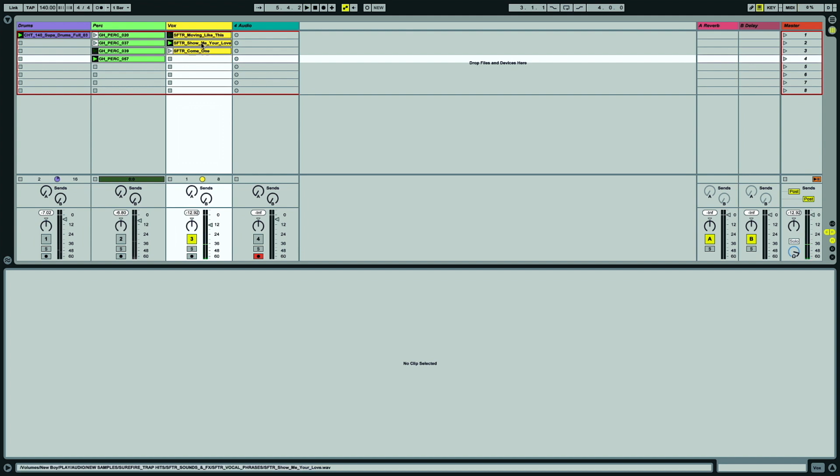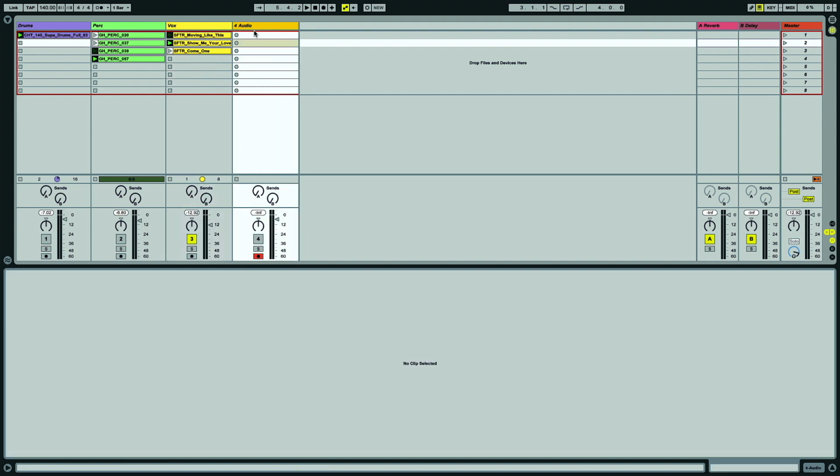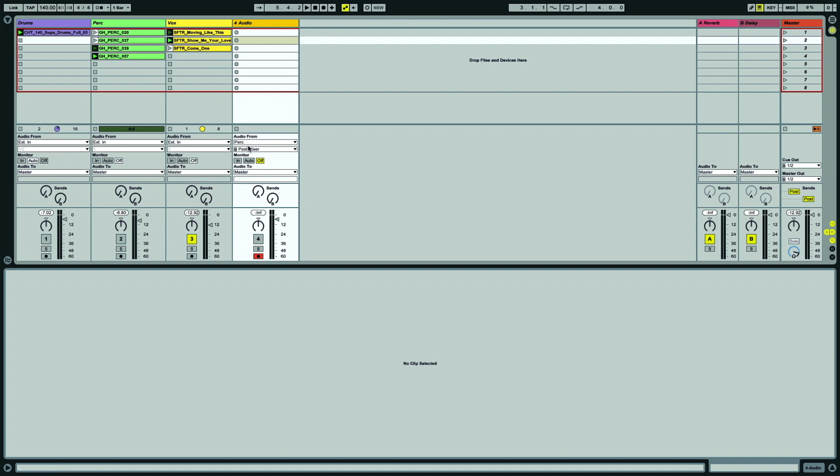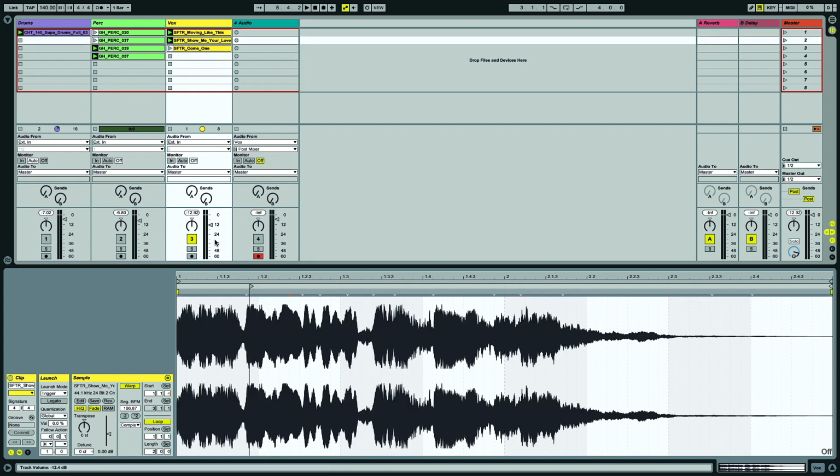Going back to just these 3 though, all I have to do to lay this down, if I want it to be a bit more permanent rather than entirely random throughout my track, is just to go to a free audio track here, go to my input and output settings, choose whatever track I want to record, so in this case vocals, and then just hit record. And again, if you've set up MIDI mapping onto any of these parameters, or even if you just want to adjust them by hand, then you can create really nice, interesting clips here.